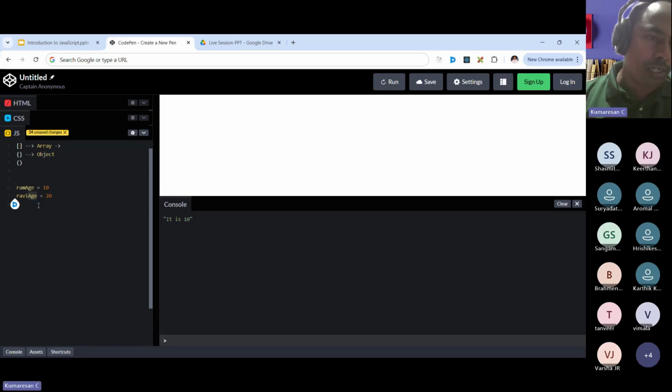Right. Instead of storing in separate variables, you can create just age as a variable and store the values like this. But still, you need to assume that the first value is for Ram and the second value is for Ravi. This is just a simple example so that you can understand why to use an array.